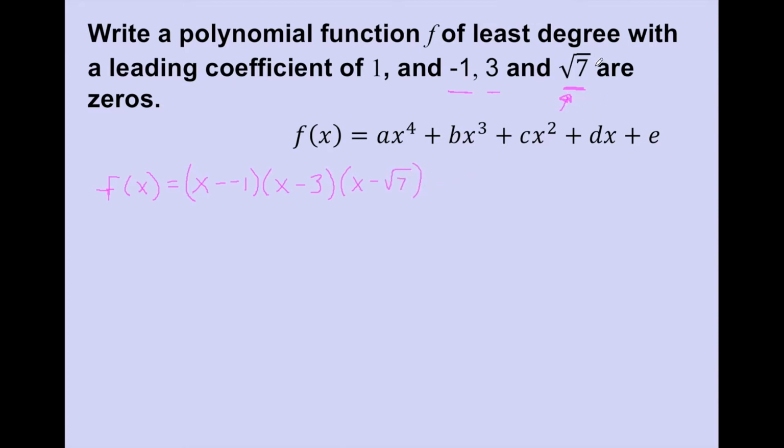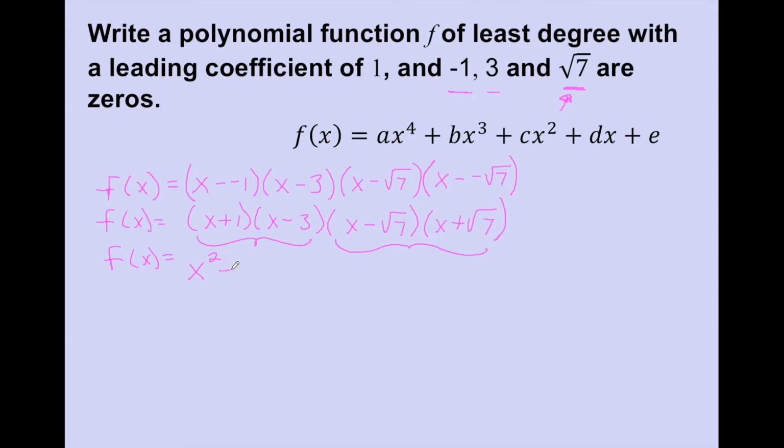And this is special, the radical, because if it's a radical, then there has to be a plus and a minus root 7. They're not going to tell you there's a plus and minus root 7. You just have to know that, okay? So we're going to simplify this up a little bit. Now I'm going to multiply and FOIL this first group, and then I'm going to FOIL the second group here.